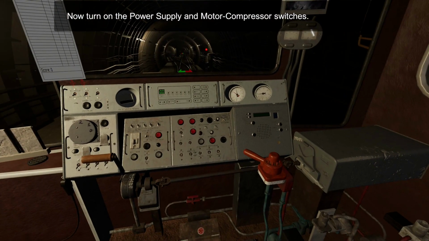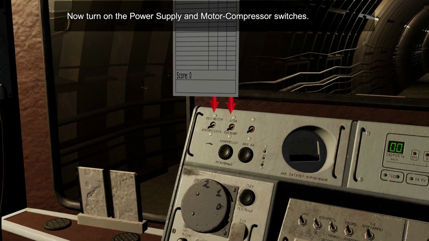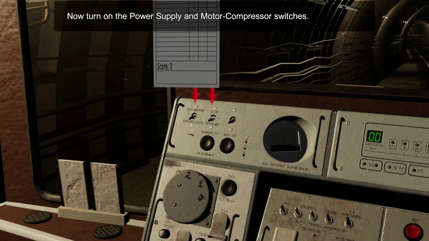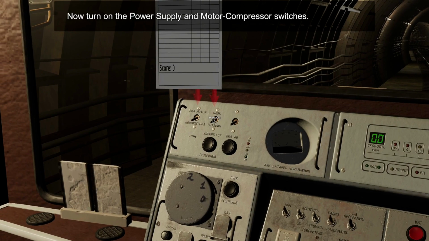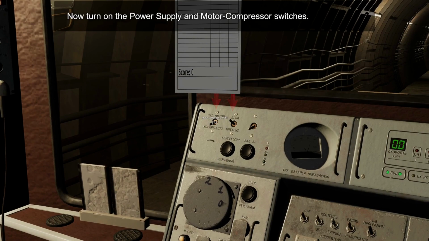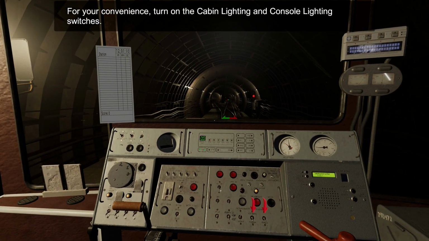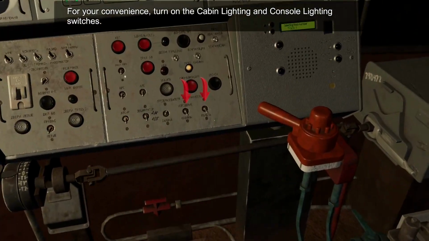Okay, so we can see the arrows above here telling us what they want us to switch on. So this one would be the motor compressor. This one is the BPSN, which I'm assuming is the power. So there we go. Get some voltage, get the compressor on. For your convenience, turn on the cabin lighting and console lighting switches. They're down here.